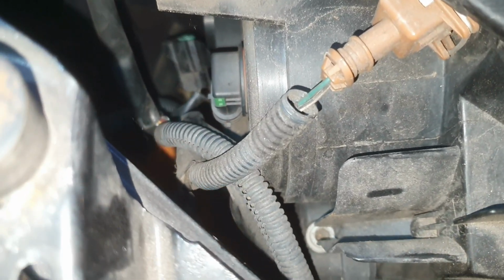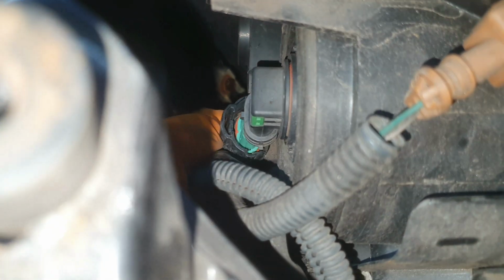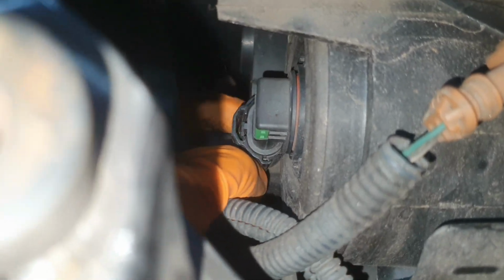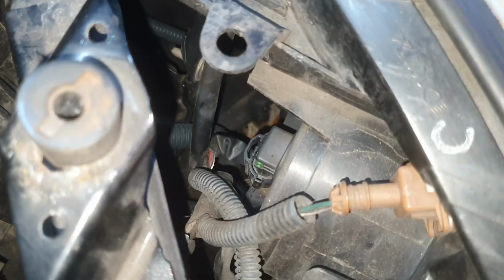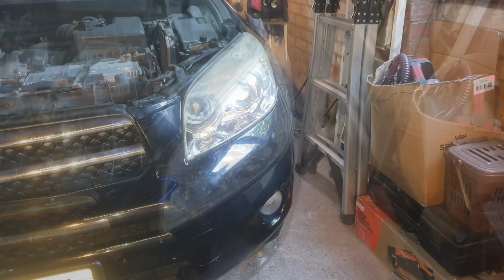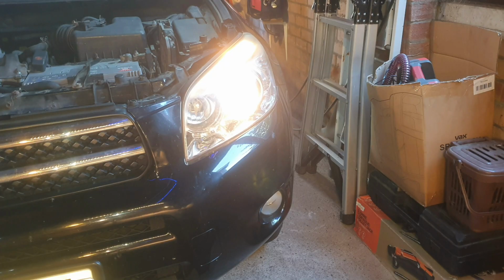Now, just try and maintain my focus here, this camera. And then we take the electrical connector and there we go. That's that bulb changed. Clicked in and reconnected. So now we'll do a test and see if it works. Okay, it is working perfectly, as is that side.